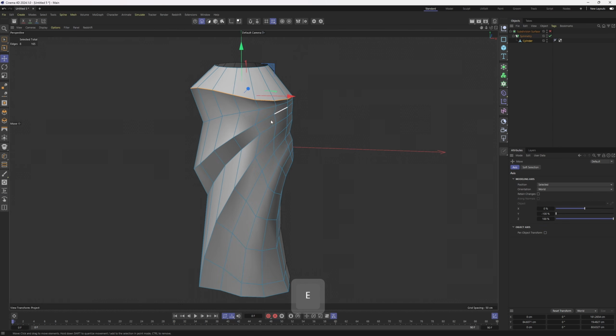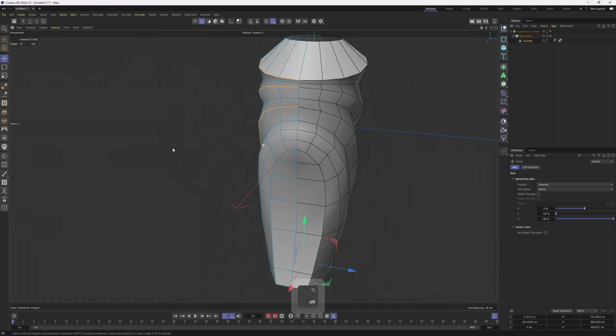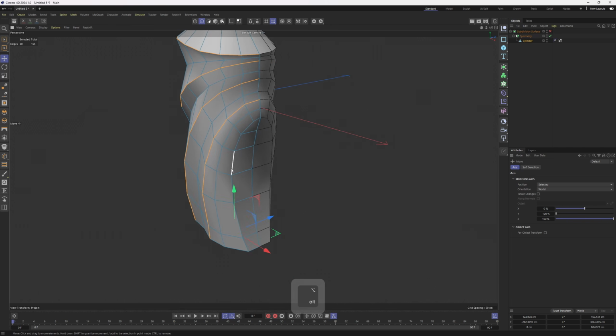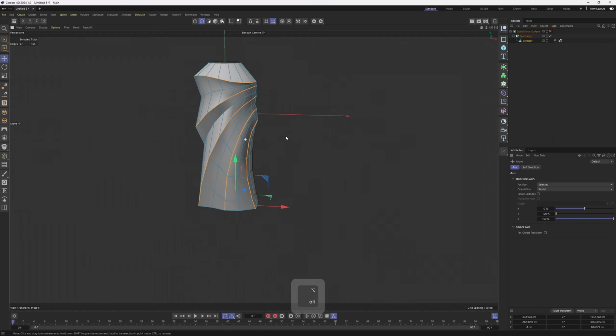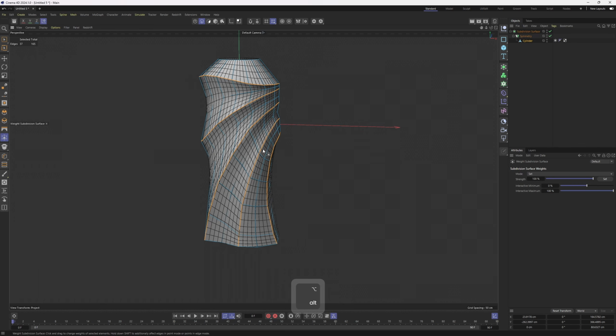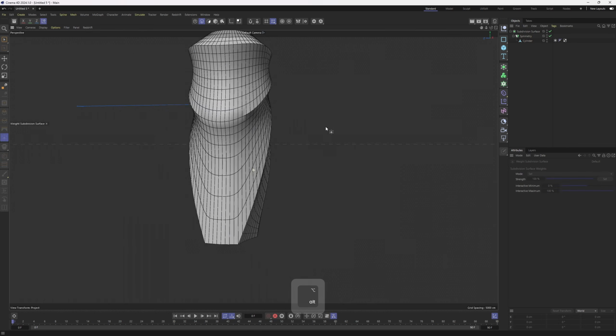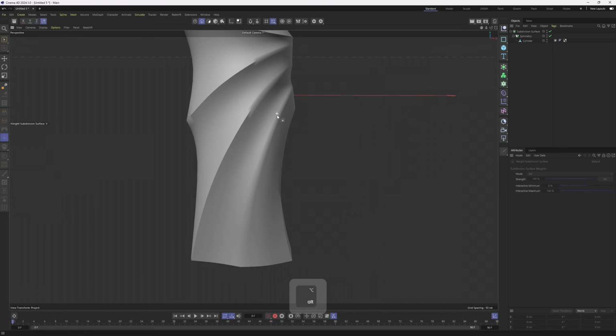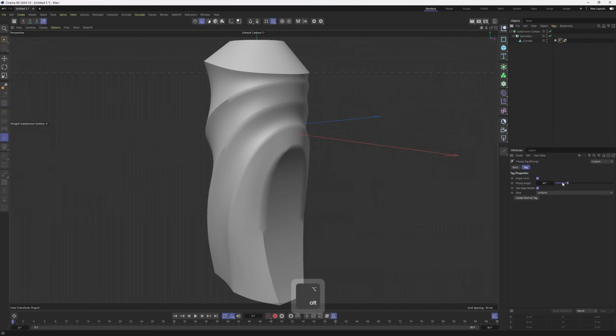Now let's try to make these edges sharper. So I will enable sub D. Or let's first select these edge loops that are supposed to be sharper. Then weight tool, weight them up. Let's first enable sub D and weight these edges up. Click off, check the mesh. Let's bring that down.